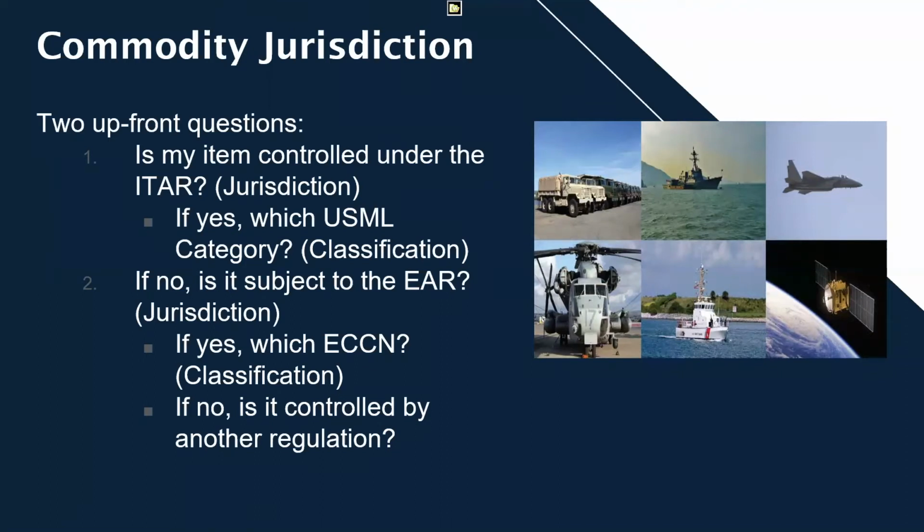And if the answer is yes, because you know it's not under the USML, you need to determine which classification, the ECCN. And the ECCN is an exhaustive list of items, and they're classified. And I'll go over the classification organization in another slide. And the task is to try to fit your item under one of those classifications. And by doing so, you can tell whether the export of that item will need a license or not.